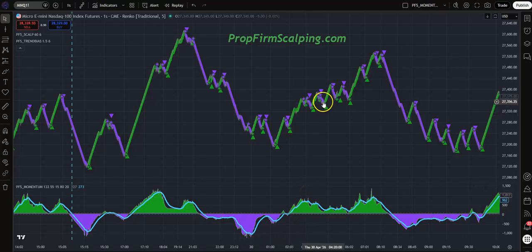So even though the market's grinding upwards, if it gets cyclical, the indicator doesn't like that. The indicator likes to see linear movements that keep accelerating away from the center line. Just like that, that's a very prominent move.